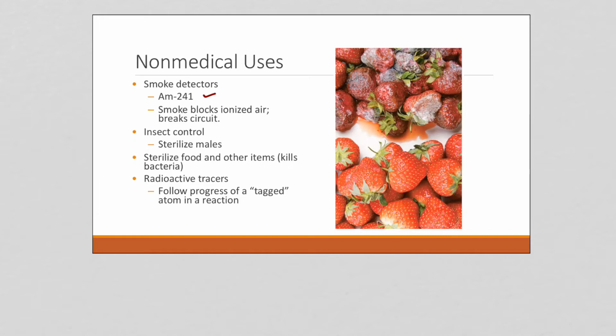So even if a person is exposed to gamma radiation, that person doesn't become radioactive. Same thing with a strawberry. So it's a safe, very easy way to sterilize things. It's used, again, to sterilize fruits and vegetables and meat, and more things like healthcare products such as makeup and contact solution, where we commonly see bacterial growth. So it's used to sterilize a lot of things to get rid of bacteria.